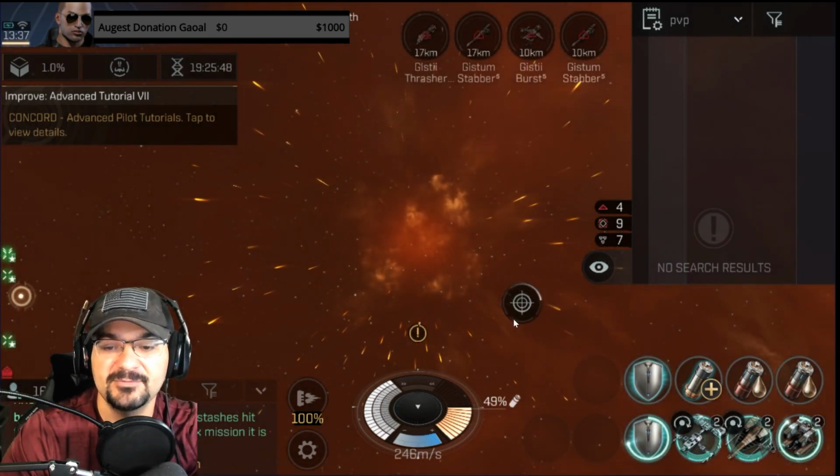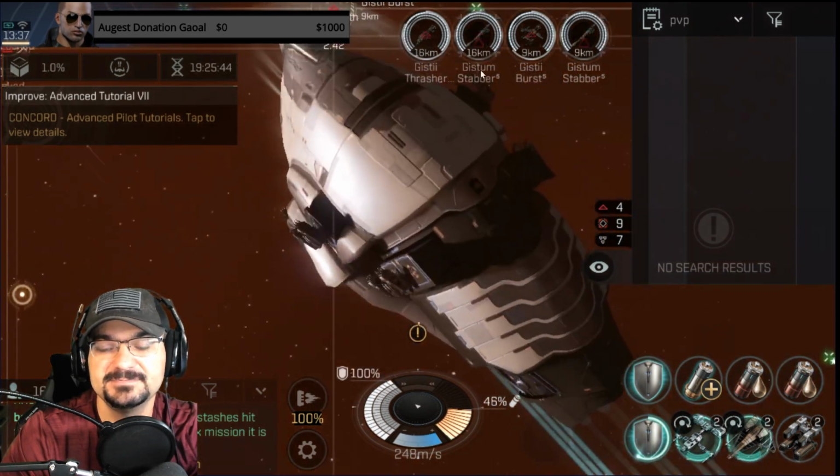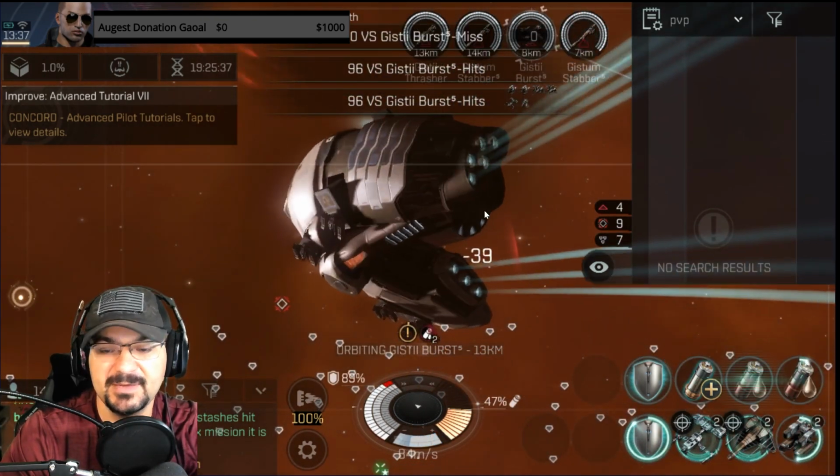Boom, it is gone. We have our one more round left. Right now, I'm going to focus fire on the burst. I'm going to burst on the burst. So let's hit the button. My guns are already going at it. Let's make sure my Nosferatu's on.